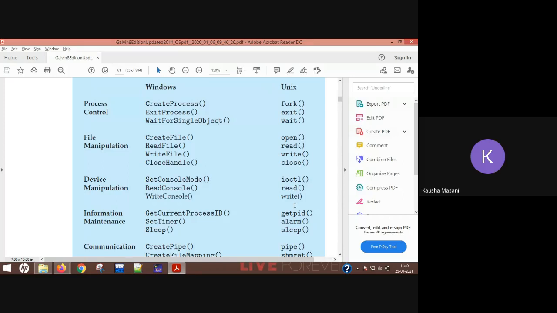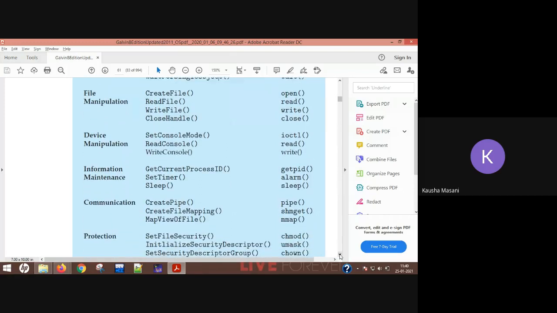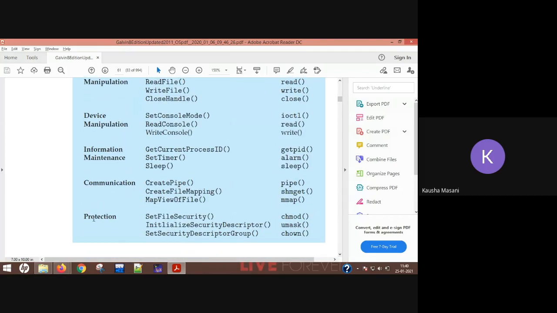And in your command prompt, like in your virtual OS or even in your Windows command prompt, when you are giving all these system calls, some manipulation of either process or file or device is going to happen. So these are some of the examples. You can see these are the miscellaneous ones.